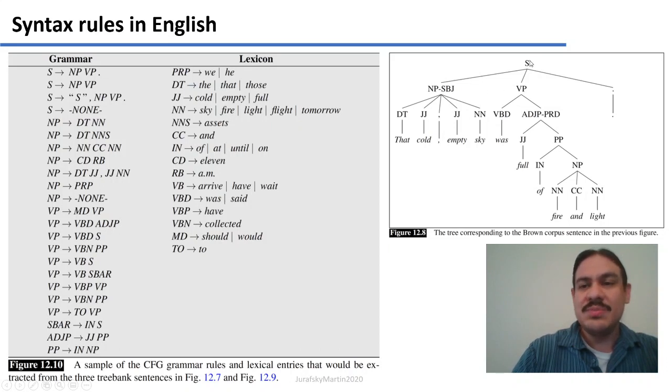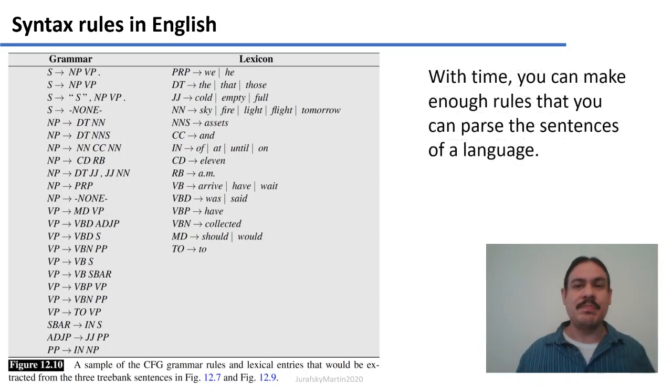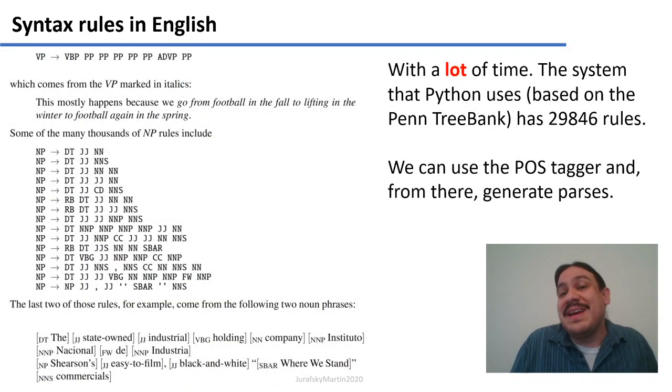These notes, by the way, are named for the convention called the Penn Treebank. And I will include the link to that in a couple of slides. So we can use rules to create parsed versions of English sentences. And with enough time and effort, you could create enough CFG rules so that you can parse pretty much any sentence in the English language. It will take time to make these rules. Like a lot of time.